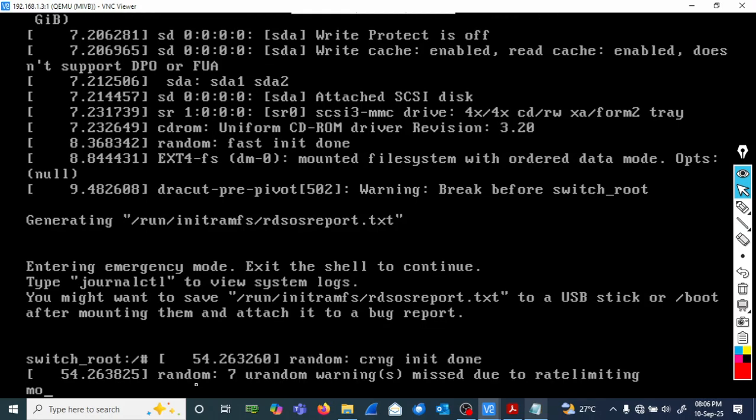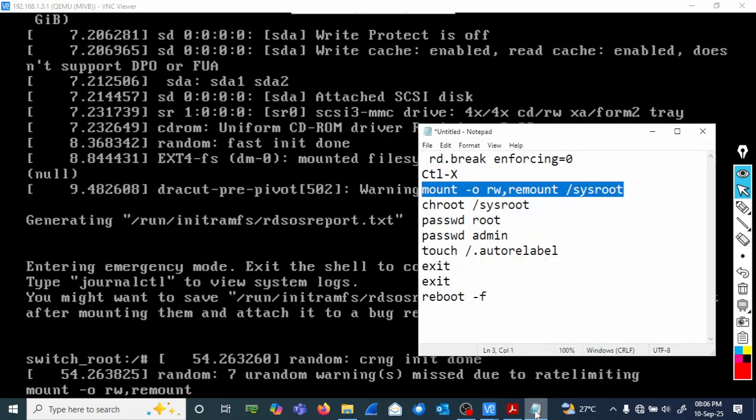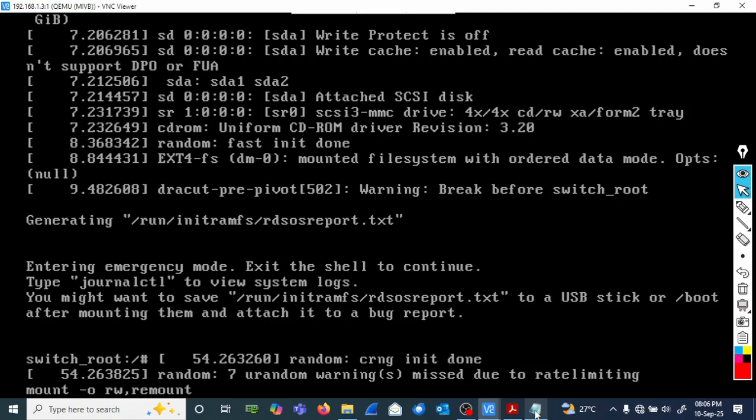I'm going to say mount -o rw,remount /sysroot.